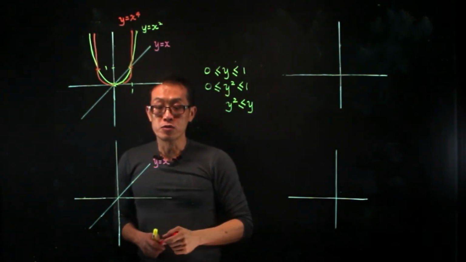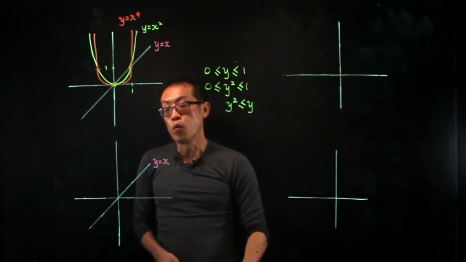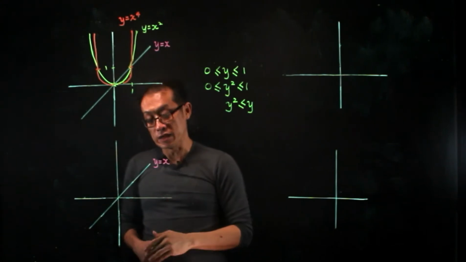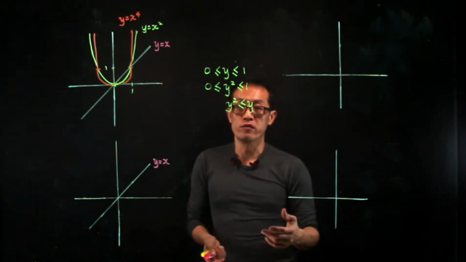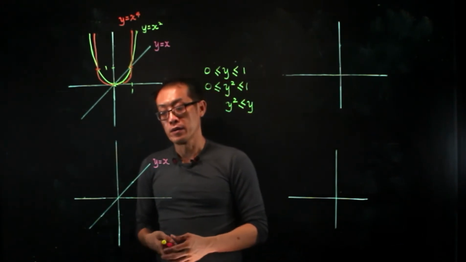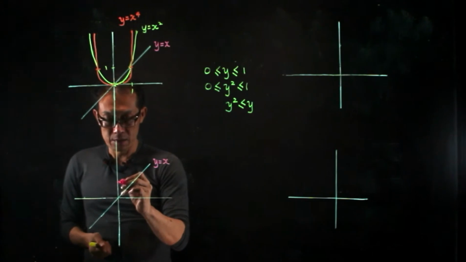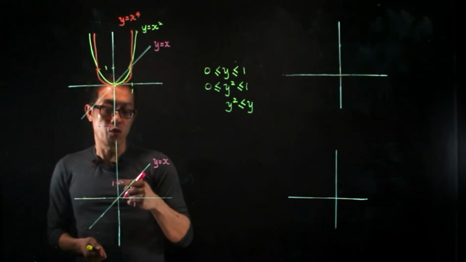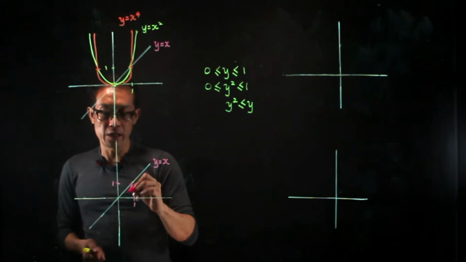Now let us try to draw the graph y equals to 1 over x squared. No, y equals to 1 over x first. Then after that, we will square the y equals to 1 over x to get 1 over x squared. Now for 1 over x, let's say this is 1 and this is 1 because y equals to x. So this point will be 1, 1.